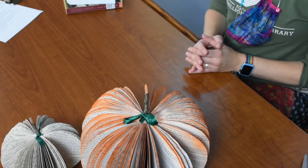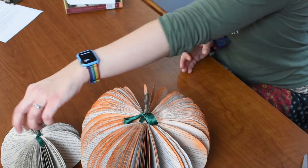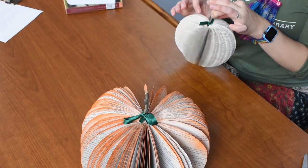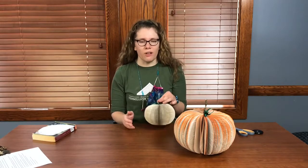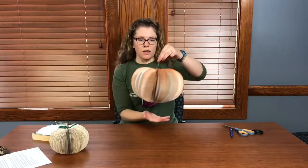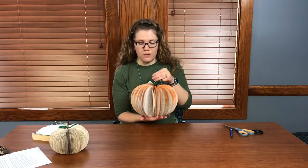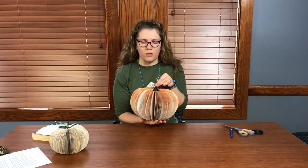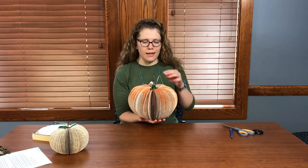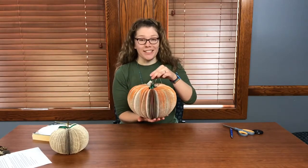So I have a couple examples of pumpkins that I've made. This is the first one I did. It's a little special. I made this one using regular Elmer's glue, which I imagine most people will have available at home. Takes a little more time and involves being able to wait for things to dry. And then here's a bigger one that I made using hot glue. Obviously the process of using hot glue makes it go a lot faster. I also spray painted this with orange spray paint that I found, and I added some glitter because glitter makes everything better.